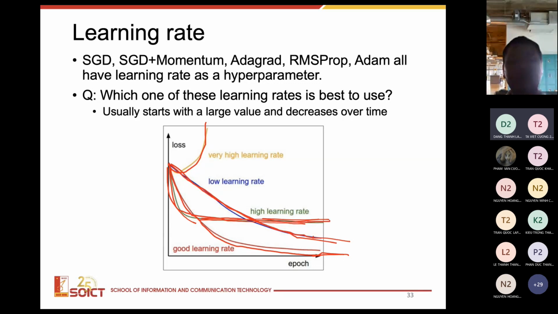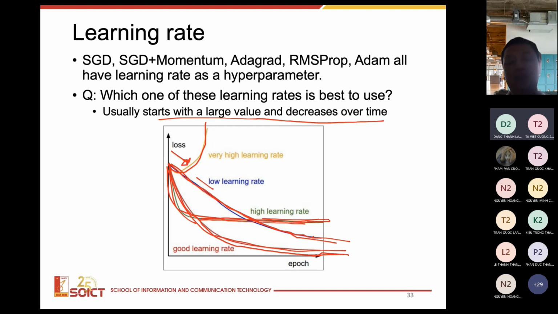And what we have is that good line, the good learning rate. Usually in practice, we start with a large value for the learning rate, and then we decrease the learning rate over time, so that in the beginning we take big steps, right?